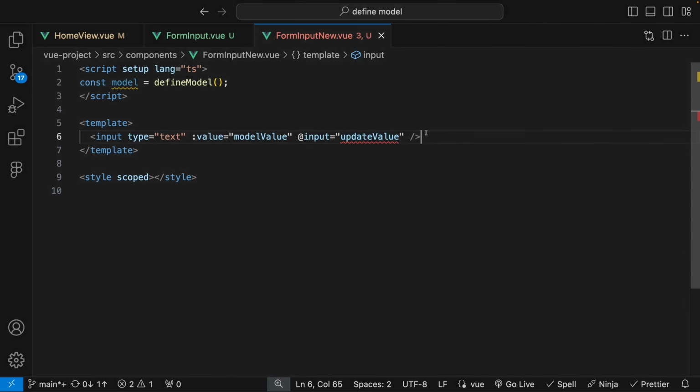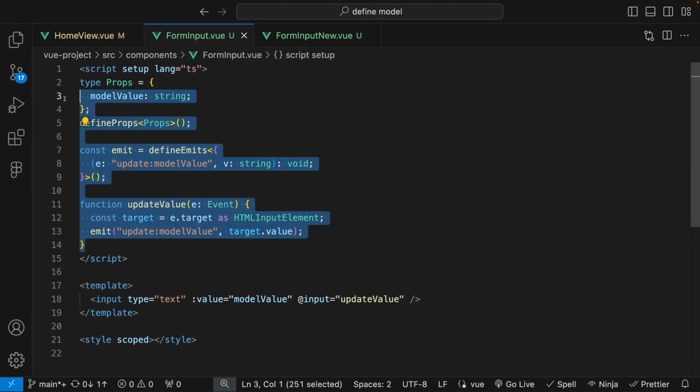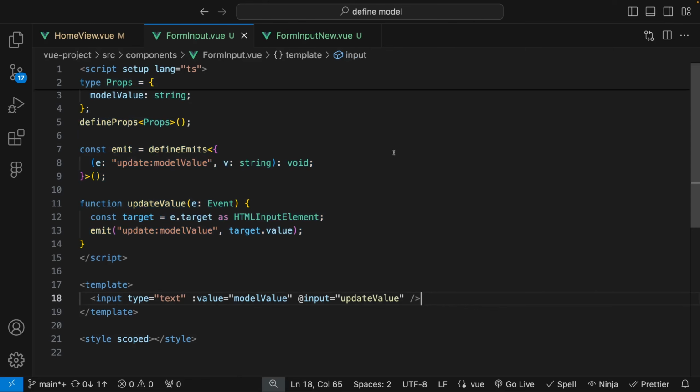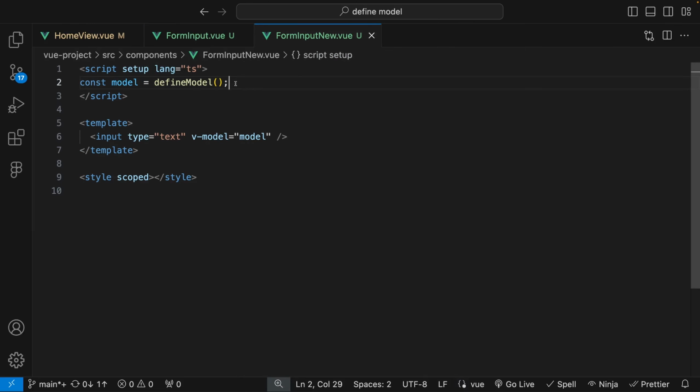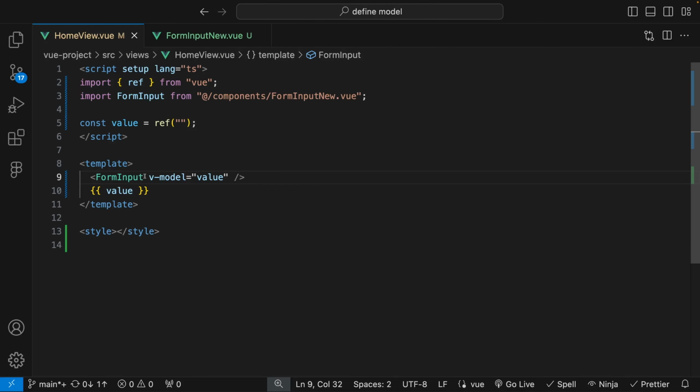Now, since this local ref that we have called model can be updated within this component, we're actually able to use the vModel directive here on this input within the component to achieve two-way binding. And if we take a look inside of the application, as we type into the input, you can see the ref, which is also being outputted within our parent, is also being updated. So as you can see, instead of having to define all this logic like we used to, the defineModel macro takes care of all this logic under the hood, and it allows us to achieve two-way binding with only a single line.